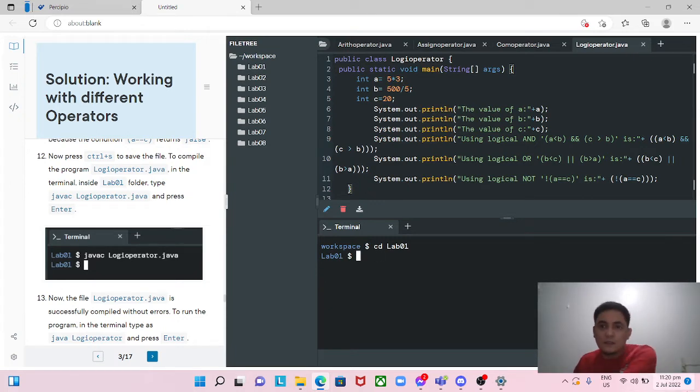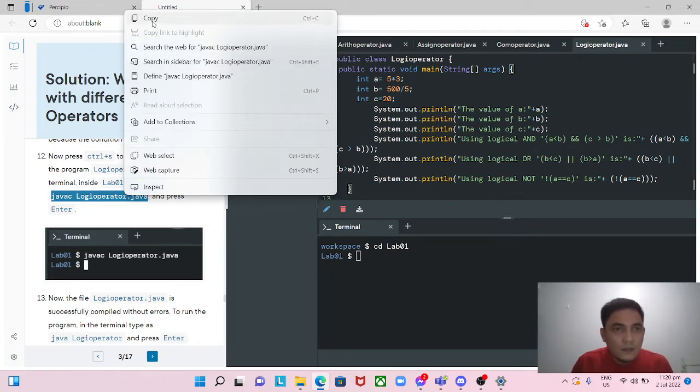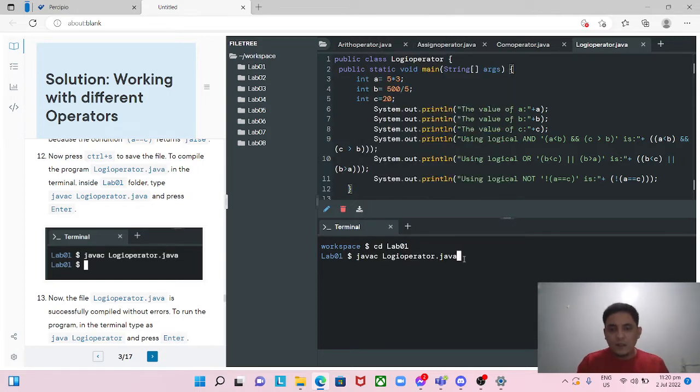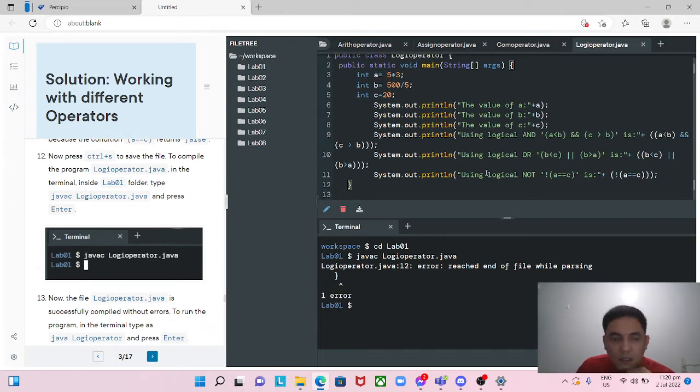Then enter. Error: reached end of file while parsing.